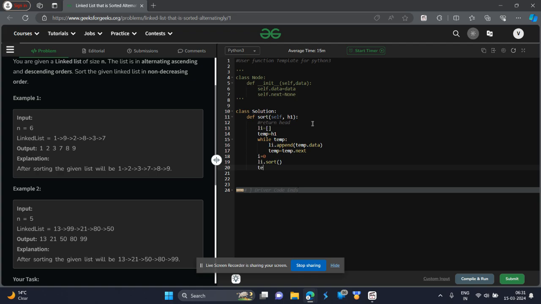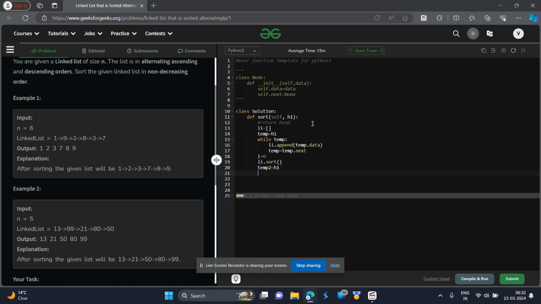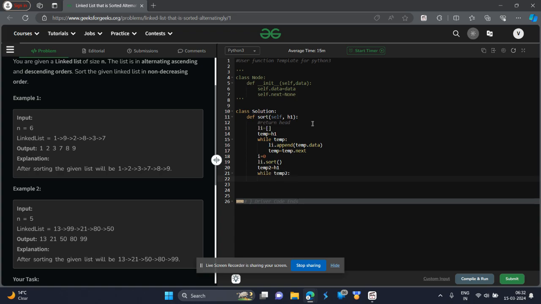Cool. Now again a variable temp. This time let's name it temp2. This will again point to h1. And while this temp2 is true, which means for every element of the linked list, set temp2 data.